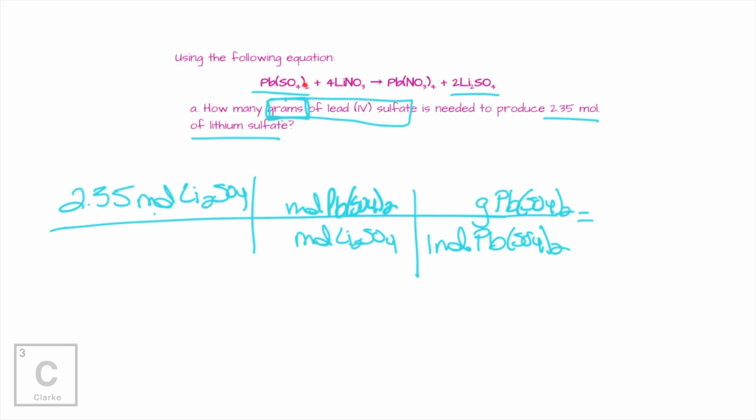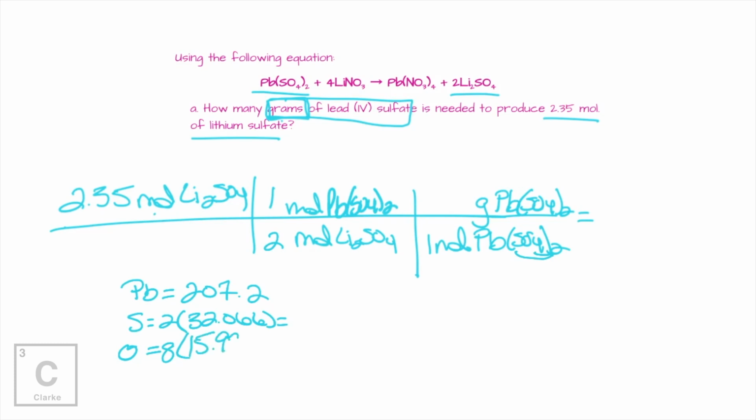Let's fill in our numbers. PbSO4, nothing in front, that's a 1. Lithium sulfate, there's a 2 in front. Grams, we've got molar mass again. Let's add that up. We're going to have 1 lead. Lead's molar mass is 207.2. We've got sulfur, but we have 2 of them. Sulfur is 32.066, and we've got oxygen. And remember, this 2 is going to distribute. That's how we have 2 sulfurs, and we're going to have 8 oxygen. Oxygen's mass is 15.999.